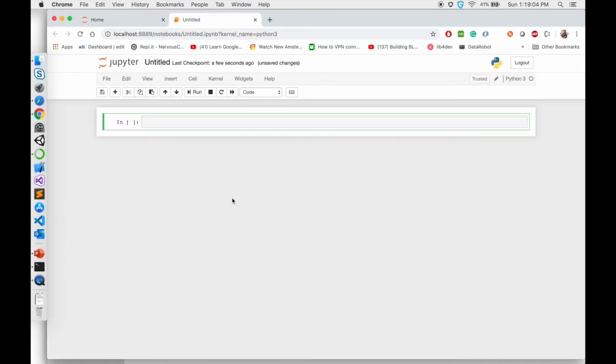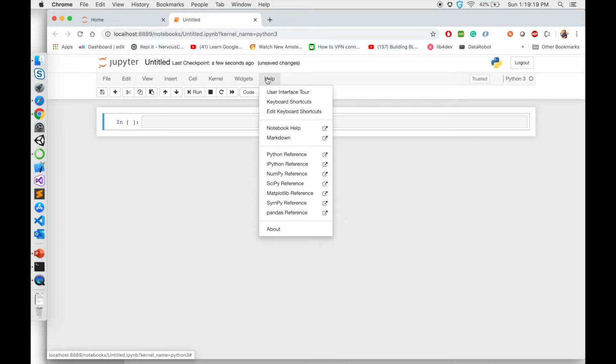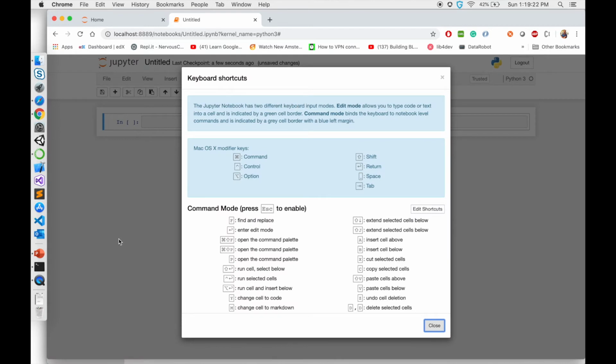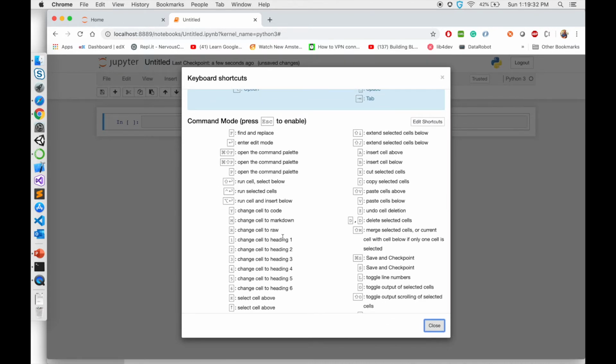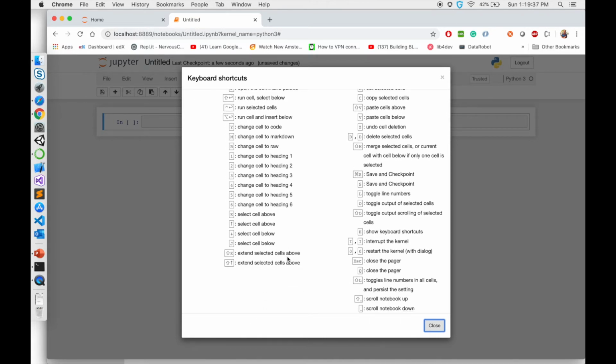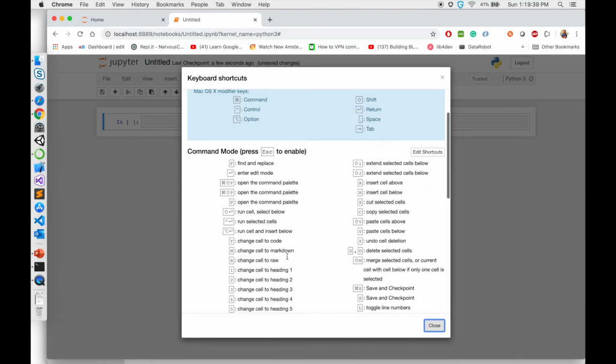And this is your editor. This is the IDE that we'll be using going forward, and you can go through all the different options, but we will look at them as and when we code. It's best to learn them when you're using it than to learn it beforehand. Sometimes some people like to look at it beforehand, like if you want to look at keyboard shortcuts, because you would want to not be using your mouse all the time. So it's a good idea to look at some of the things like how to create headings, how to create a raw cell versus a markdown cell, how to move up and down, how to get out of the edit mode. So these are some of the options that are available.